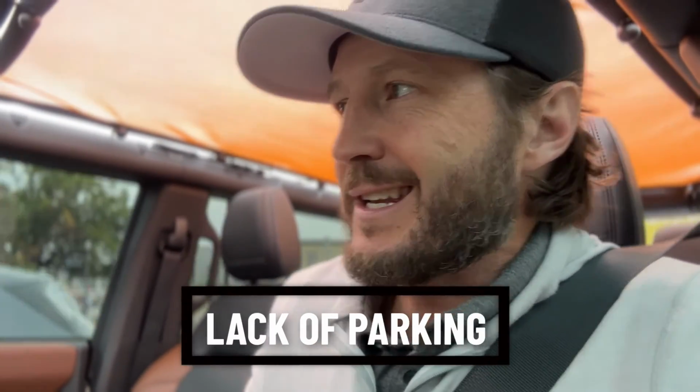One of the other things that I don't love about 12th South is the lack of parking. And you have to pay to park in most of the lots. I just hate paying to park. I don't know why. You can find parking spots on some of the streets, but the most convenient spots are going to be pay to park, and there's a ton of people. So the demand supports it. But I still don't love that about 12th South. It's just lots and lots of people and demand. Pros and cons though, right? It's part of the deal.